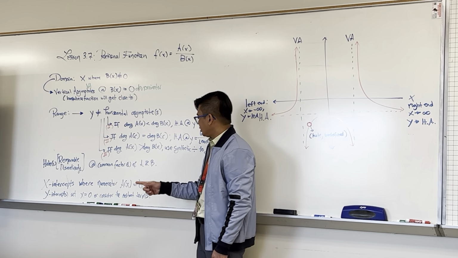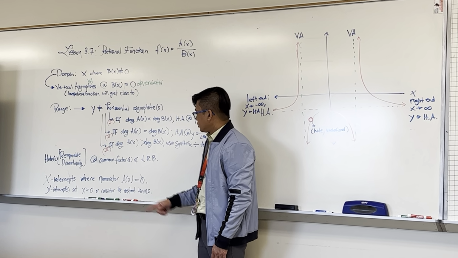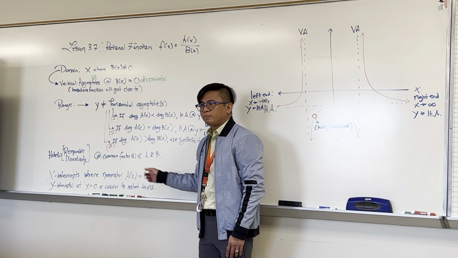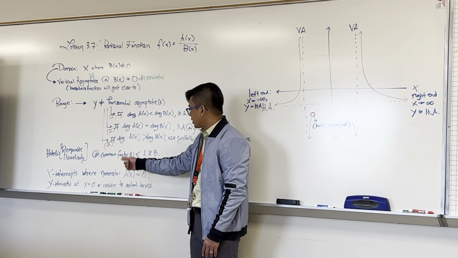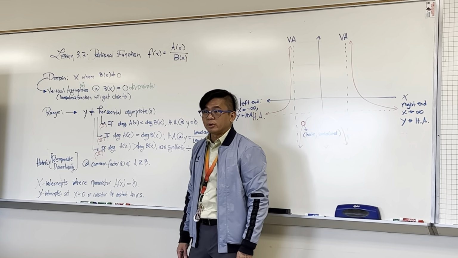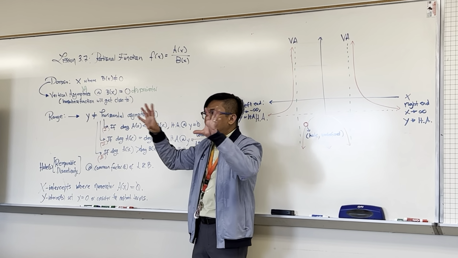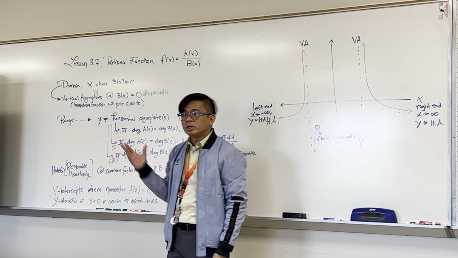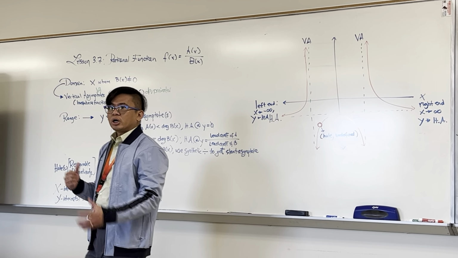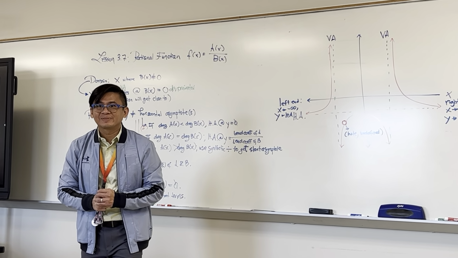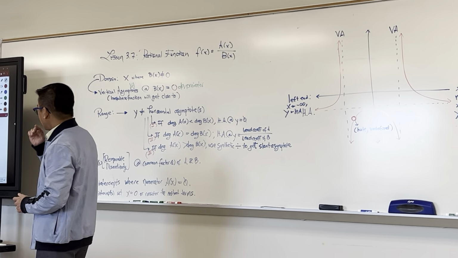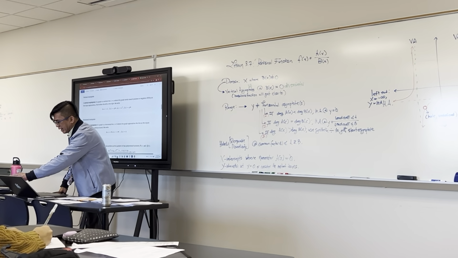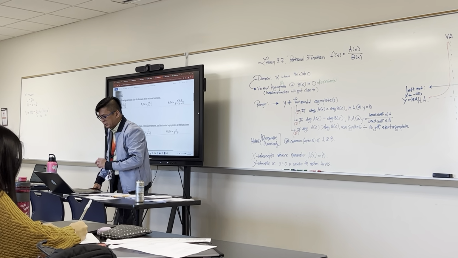Last one. If there's an x-intercept, what's the other one? Aiden, go ahead. Y-intercepts at x equals 0 or consider the constant terms. Thank you, right? So there are two options for such, right? If it's in factored form, set your x's to 0, right? If it's in standard form, both up and down, just look at the constant terms above and below. That ratio is your y-intercept. Get it? Okay.